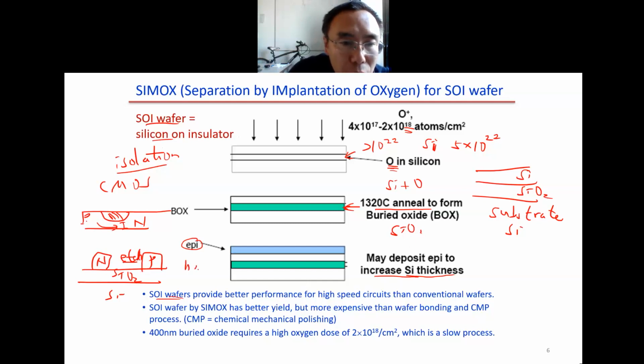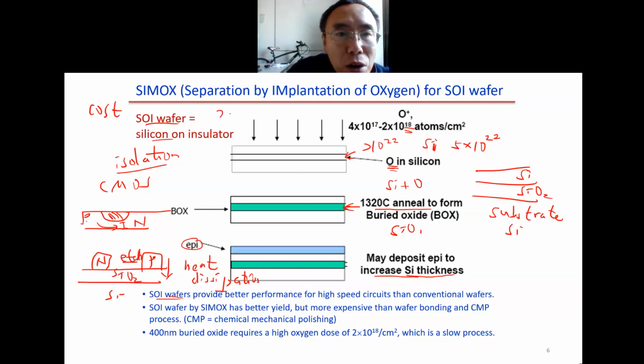We know that heat dissipation is a big problem for CMOS when we have higher and higher density. But silicon oxide is a poor thermal conductor, so it is not easy for the heat to dissipate through the substrate. This limits the application. So heat dissipation limits the application of the SOI wafer for CMOS. Another limit is the cost.